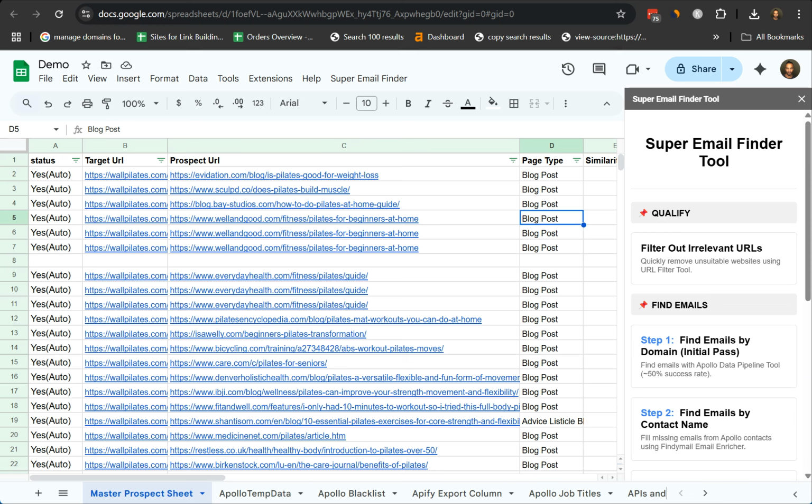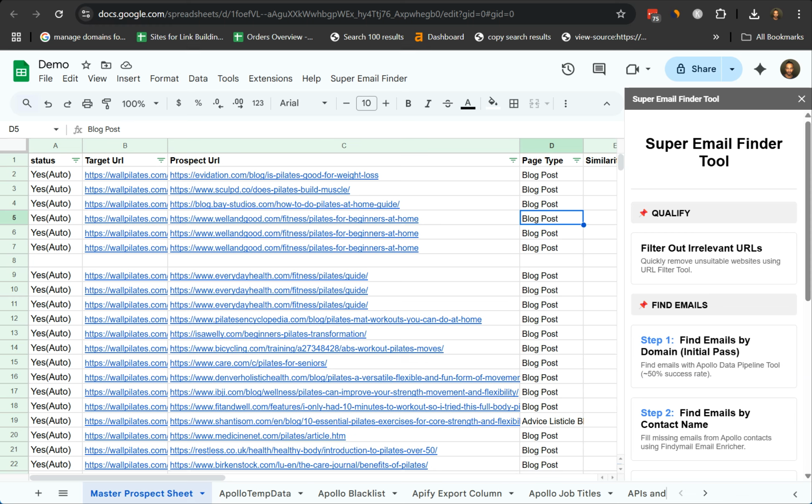So we broke down the process step by step. Is it a good site? Who do we contact? How do we find them? Where do we pull emails from? It turns out no single tool was really giving us the best output. So we created a fallback chain of first we'll try something like Apollo. It's an email finder. If that doesn't work, we'll try a secondary API. If that doesn't work, we'll try a tertiary API.